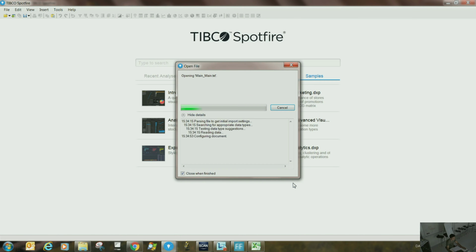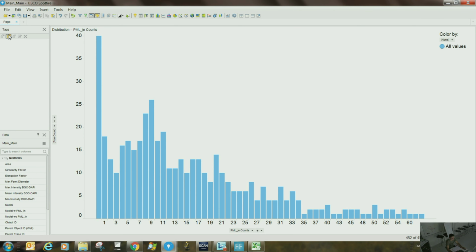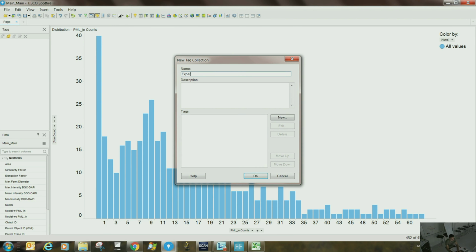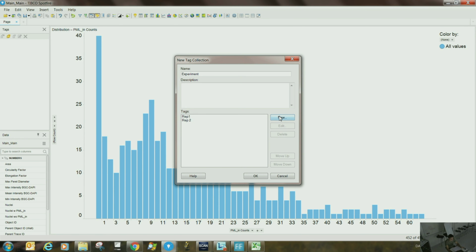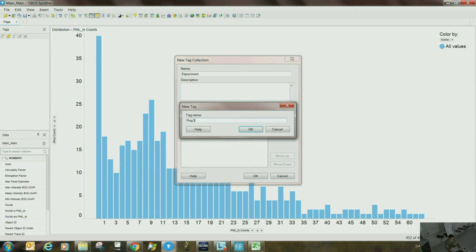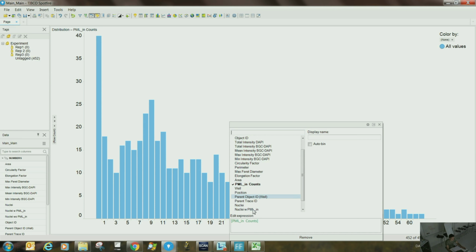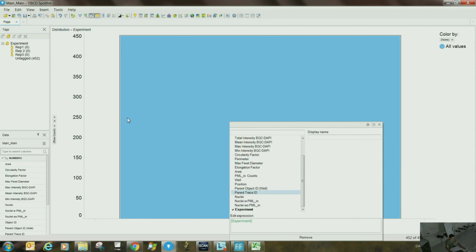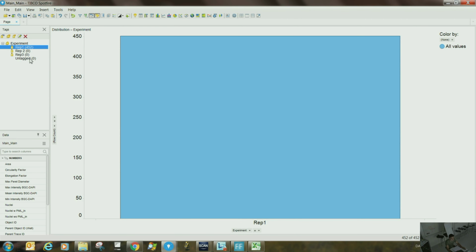So I'm importing the first file now. And then go to these labels. And I would say, okay, this is my experiment number 1. That's it. Then here I would say, okay, that's the experiment that I would like to see. So this whole thing would be basically separate number 1, right?